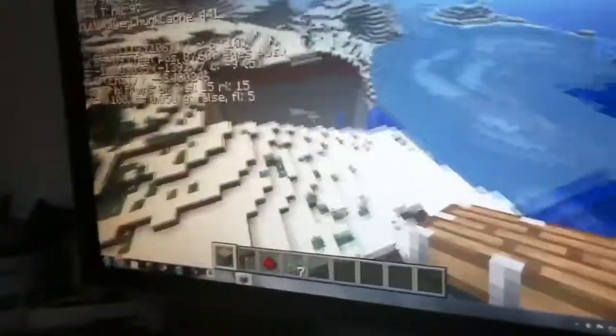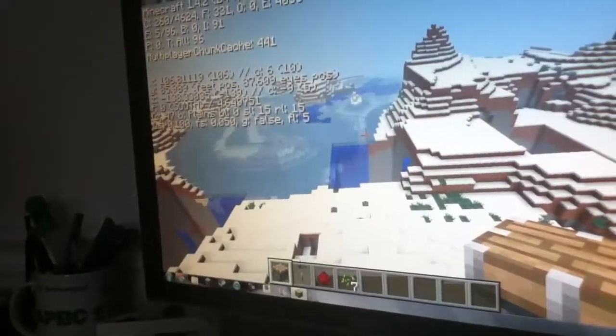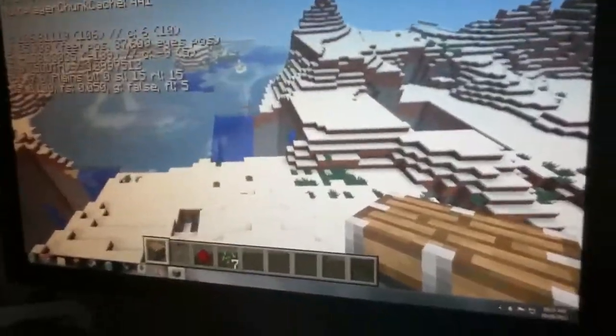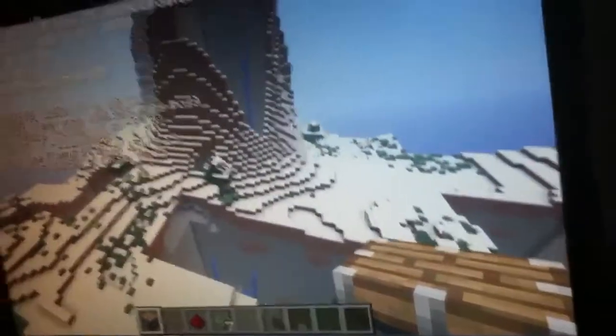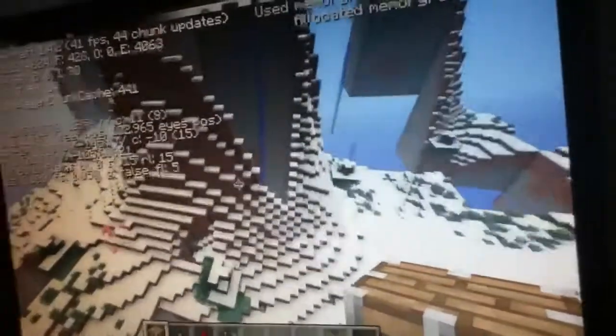Wait a second. Hit F3. Let me see. Wait, let me look at this. That graph thing there isn't there. Well, it's 1.4.2. Oh, yeah. This is Minecraft 1.4.2. Is there anything that's like a seed? Do you see a seed thing right there?